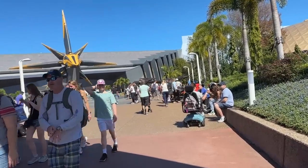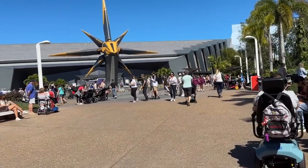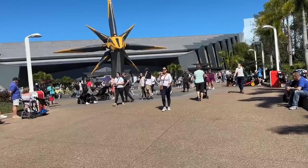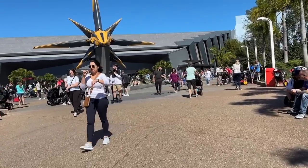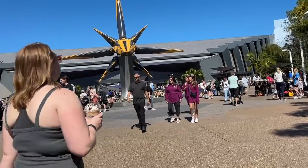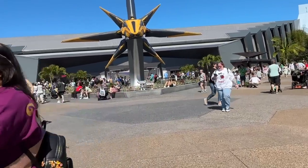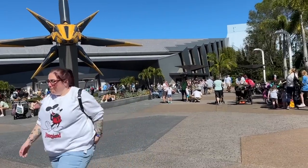Guardians of the Galaxy, you have to get in a virtual queue to get in line, which is dumb to me. I hate when they do this. So that's what we're about to try to do. It opens up at 1. It's 12:55 right now. So we'll see. I ain't never been back here before. This is all new.